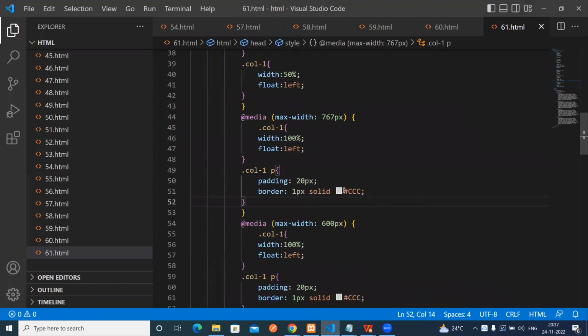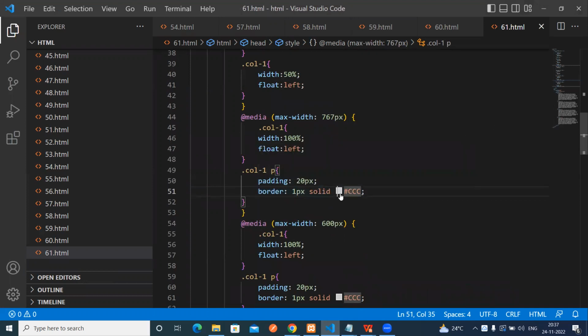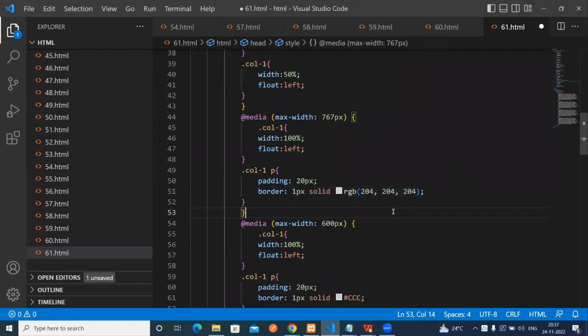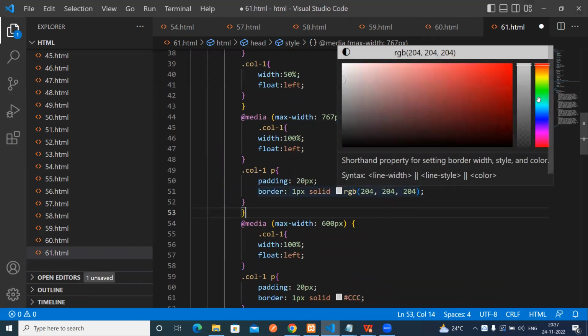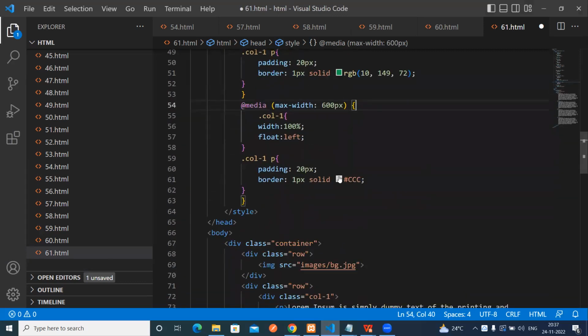If you want to vary the border for different screens, for below 767, you can apply a different border color. This is my border below 767. Below 600, I am applying the red border.